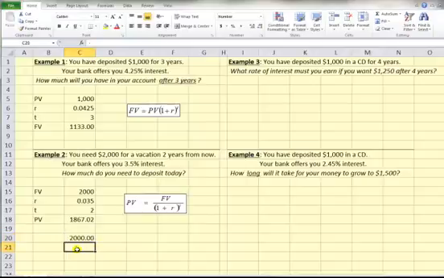What if I have decided to round it down to $1,867? Let's see how much of a shortfall I would have. In that case, I cannot link to this value, because if I link it to here, Excel will pick up the 2 cents. Let's write this as equals $1,867 times 1 plus r to an exponent of t. I would be 2 cents short.